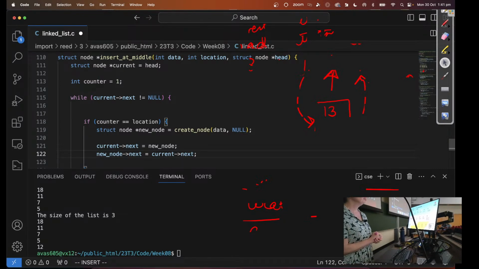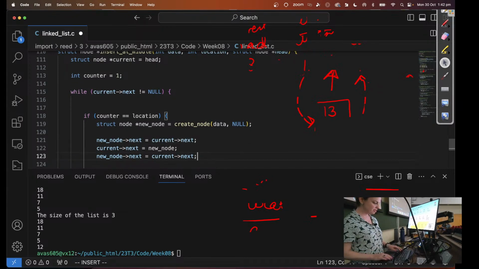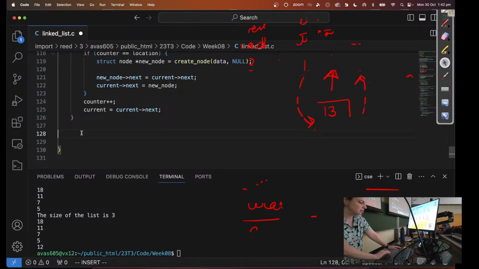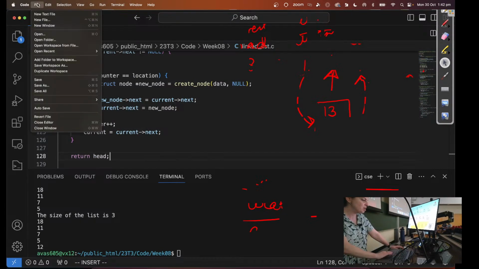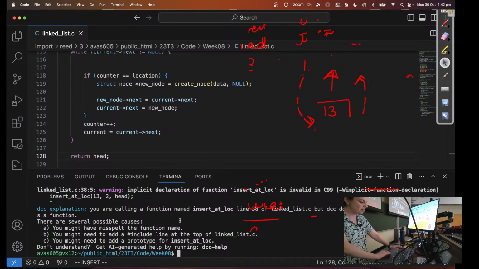What should I do here? You need to create a copy of current next first. Yeah, what I really should be doing is I can say that my new node next is going to be equal to current node next. That's not what it's called. And then my current next is going to be equal to the new node. And that should hopefully create the right connections for me. Should we try it out? Might help to return head. Return head. Okay, let's try it out and then we can fix it once we see what's wrong with it. Okay, let's run it.